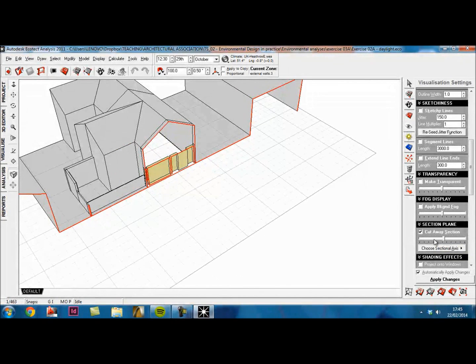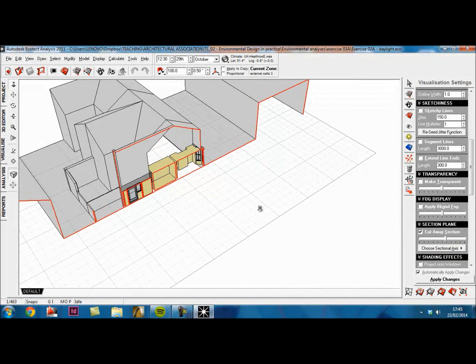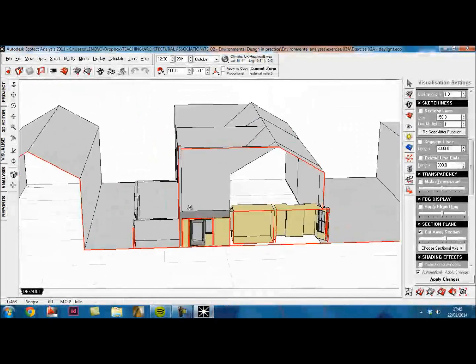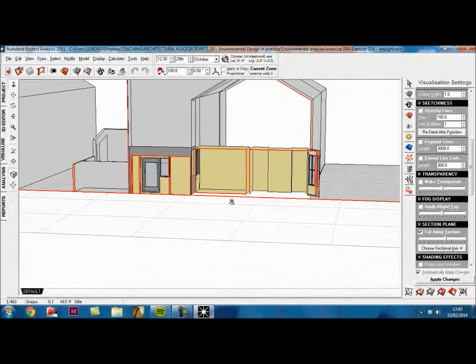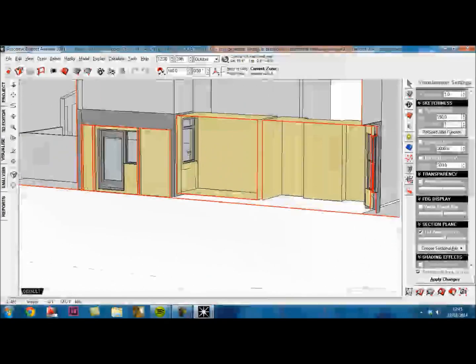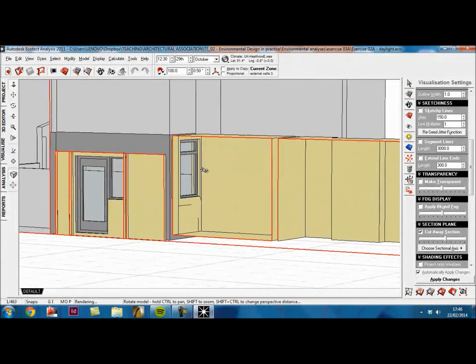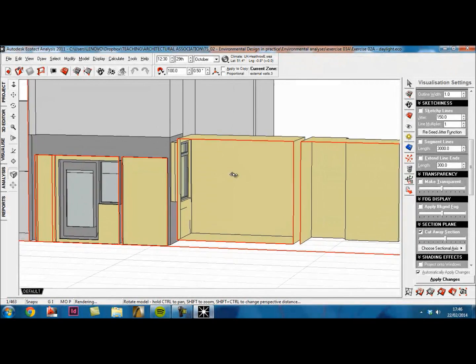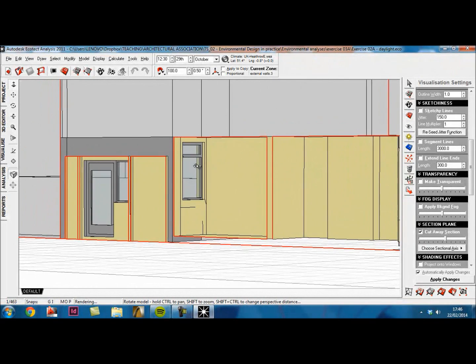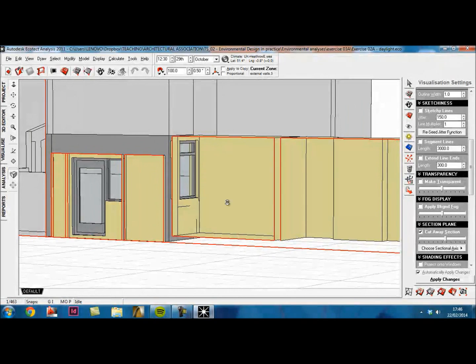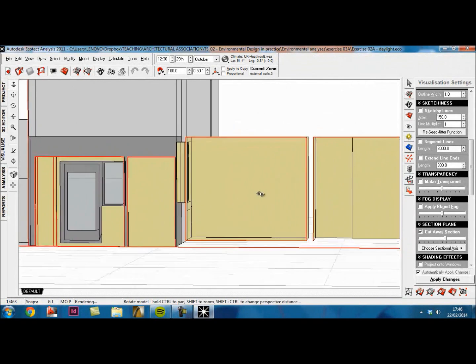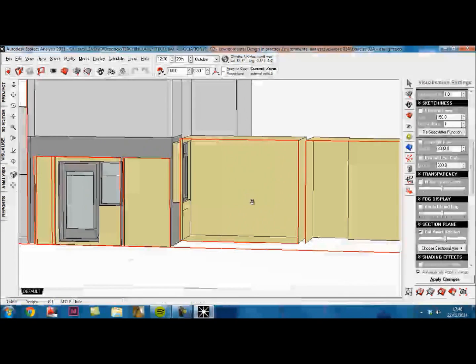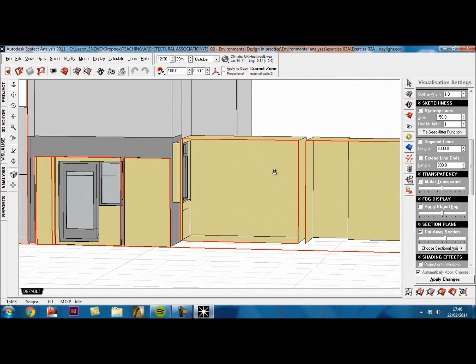So, as before, the model that you've built should have windows. Those windows should be transparent. You know that they're transparent because you'll be able to see through them. And obviously when it comes to daylighting, that transparency is absolutely critical. So we're going to look at this room here and we're going to ask ourselves what are the daylighting levels in that room. So, the Ecotect way.